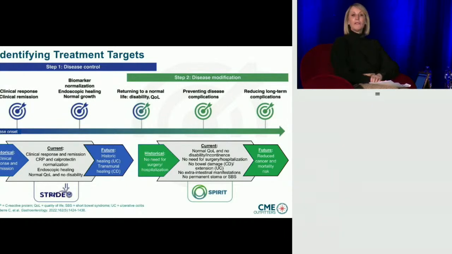Now, IOIBD loves to think about what acronyms we can use, so SPIRIT became the next sort of gig that we were going after. SPIRIT was the idea that IBD is not a one-year process, going back to what I was saying, that we often gauge in week 52, this is what happens. Well, there's a lot more to the life cycle of an IBD patient, and the idea was, are we really modifying the natural history of the disease, and do we actually impact the quality of life of our patients by achieving endoscopy at year one, symptom improvement within weeks, and then biomarker at midpoint in a trial or in clinic?